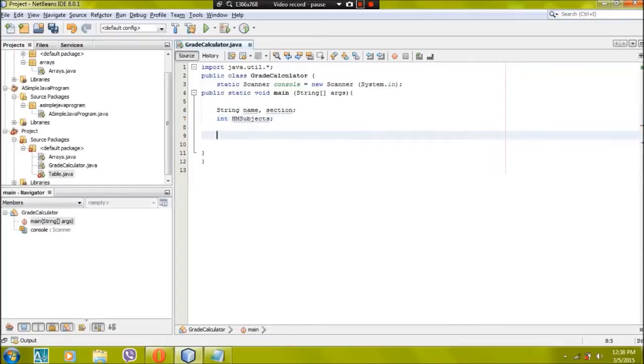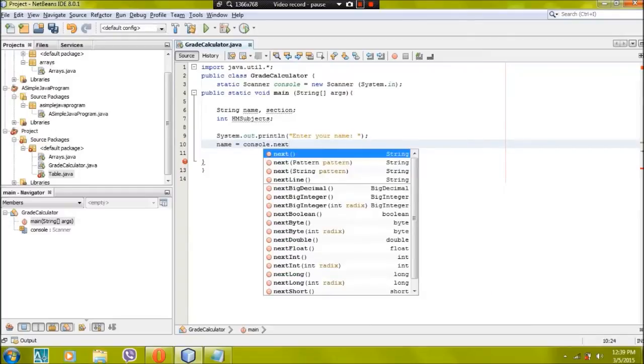Then, I'll ask the user to enter their name by using the code system.out.println, enter the name. And name is equals to console.nextLine.